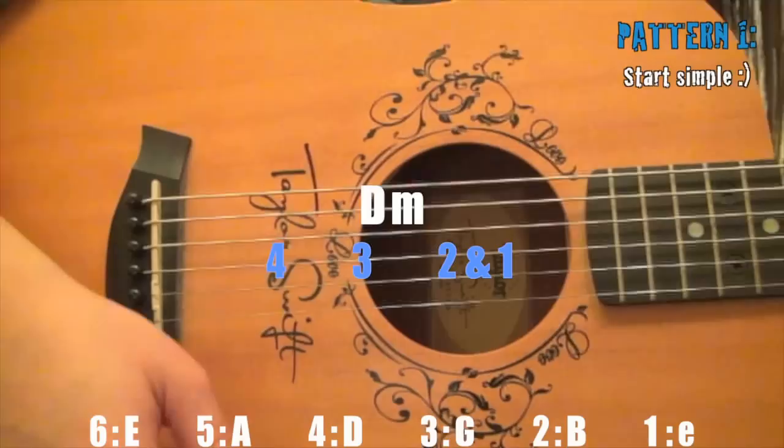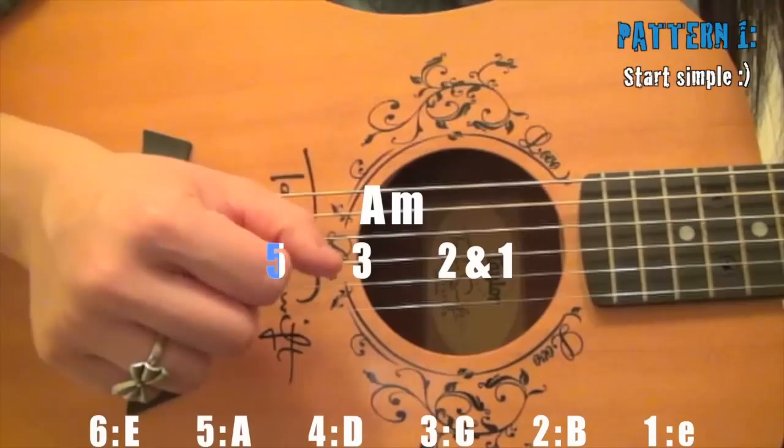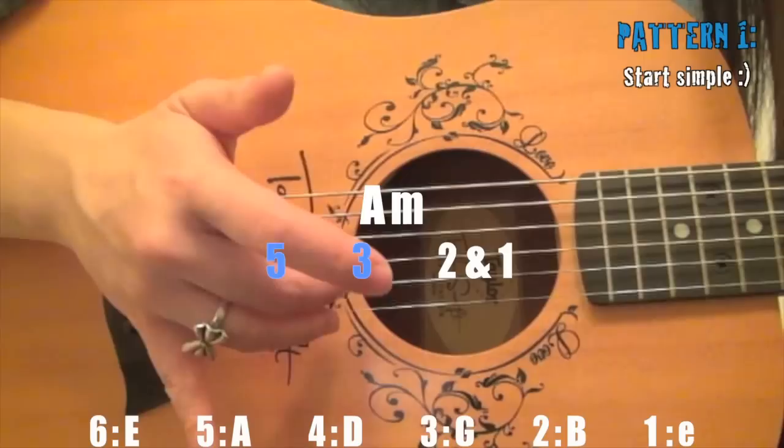Now go ahead and put your A minor chord on, and we're going to do the same thing. We're going to pick the lowest string first, which is 5. Then we're going to play the middle string, which is 3. And then again, we're going to play the top two strings at the same time. So 5, 3, 2, 1.